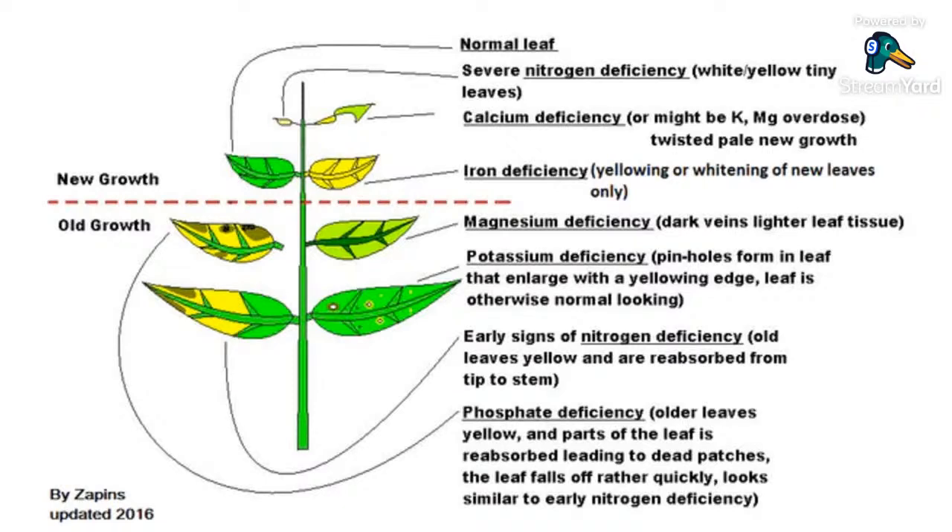Keep Peeping Aquatics says they have that one hanging in the plant section at the local fish store. I think that's a great idea. Maybe that's what I need to do — make my own, put my logo on it, have it printed and give it to my local fish store. So we're going to start from there and work through it, though I'm having to do things differently tonight since I had some equipment go out.